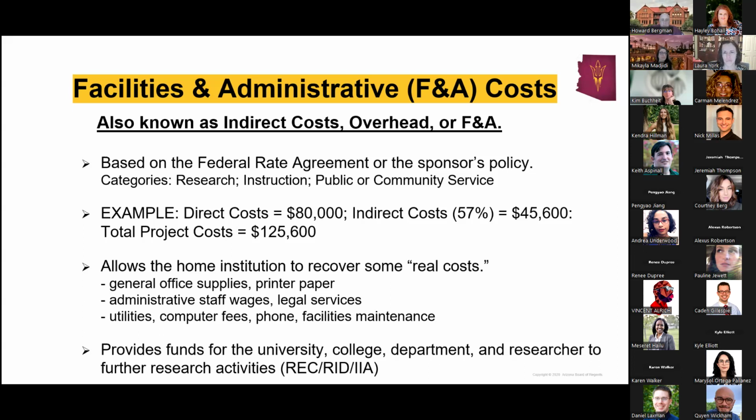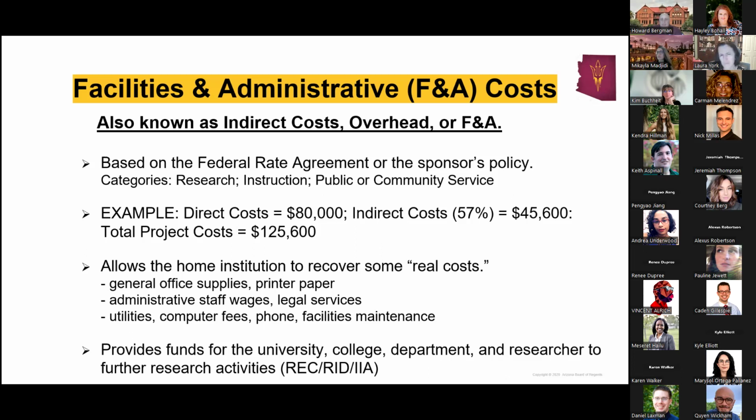I did see a question. What percentage do researchers get for IIA? Haley just posted a link to it. Haley, you can correct me if I'm wrong, but I believe the way it works is that 20% of the indirect costs that come back to the university go to the college. And of that 20%, 16% becomes that RID that the college uses. And then 4% of that goes to the investigator.